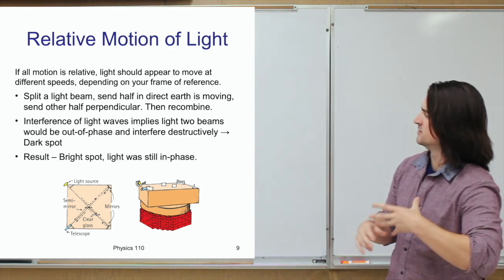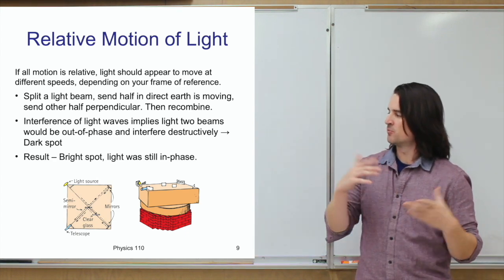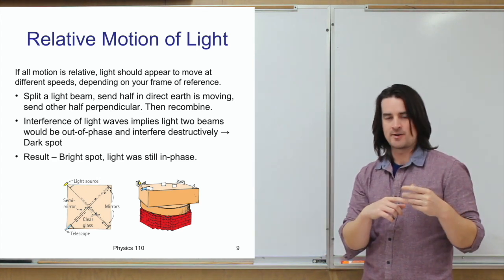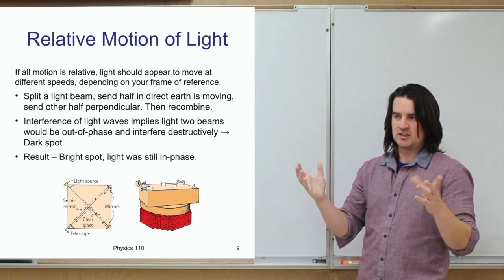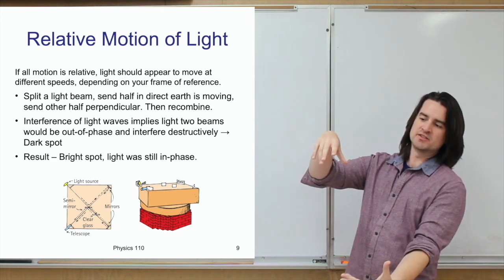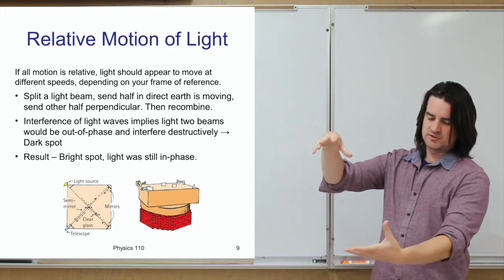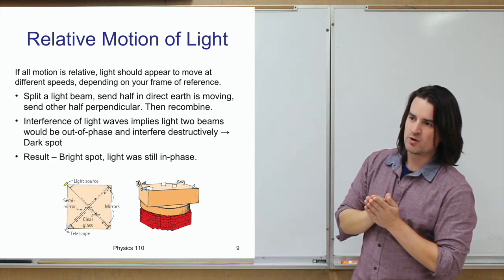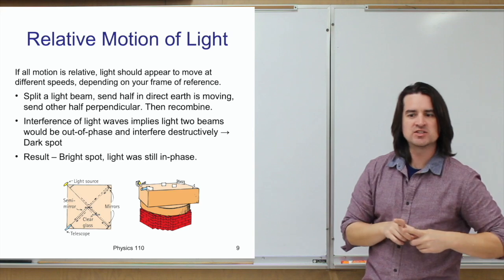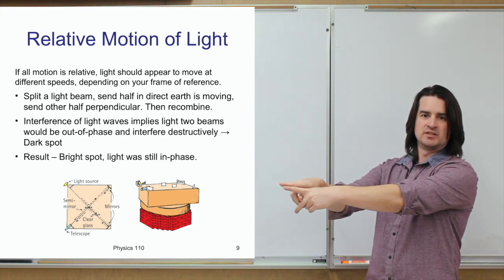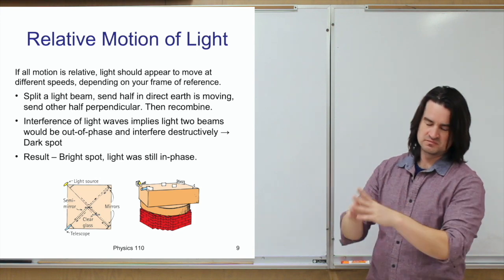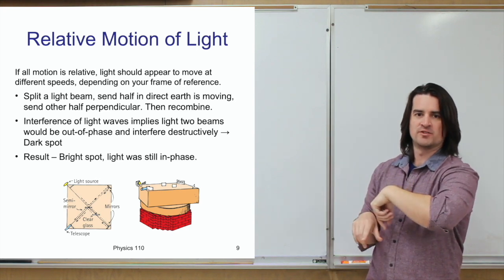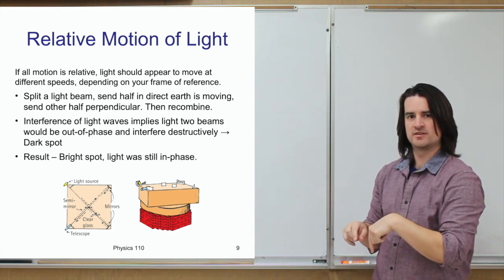So this is the idea behind this interferometer, and people thought, well, the Earth is moving very, very quickly around the Sun, so if we make an interferometer and have it at the equator, it doesn't really matter if it's at the equator, but it's a good place to understand it. Have one arm or one path for light that's in the direction that Earth is revolving around the Sun, sort of east-west. And then have the other path perpendicular to the direction that the Earth is revolving around the Sun, so a north-south kind of path.